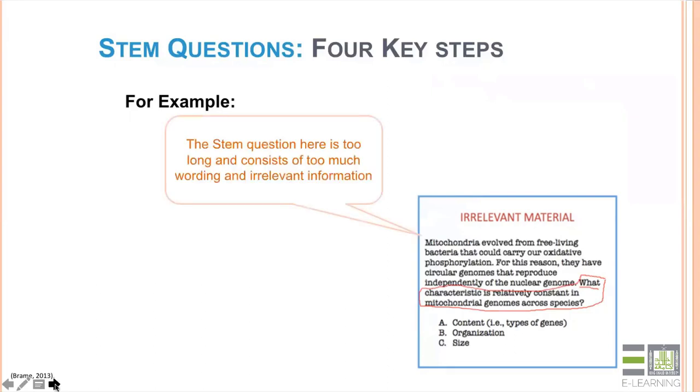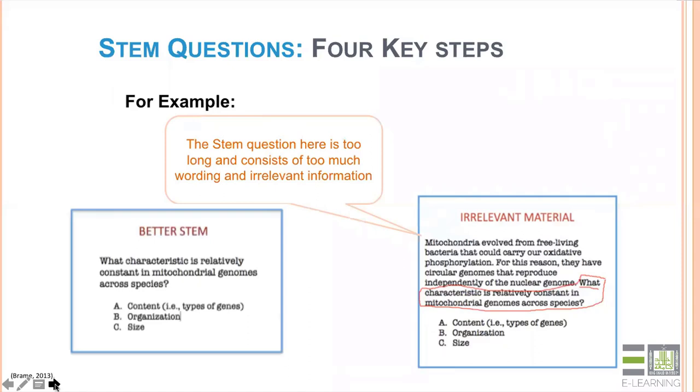So the better way of rephrasing the question would be here. It's straight to the point. It has the key terminology. Without having to look at the list of alternatives, a student who has studied, who revised, should be able to answer the question without looking at the list of alternatives. So that's a practical example of what I mean by avoiding the use of irrelevant information in your STEM question.